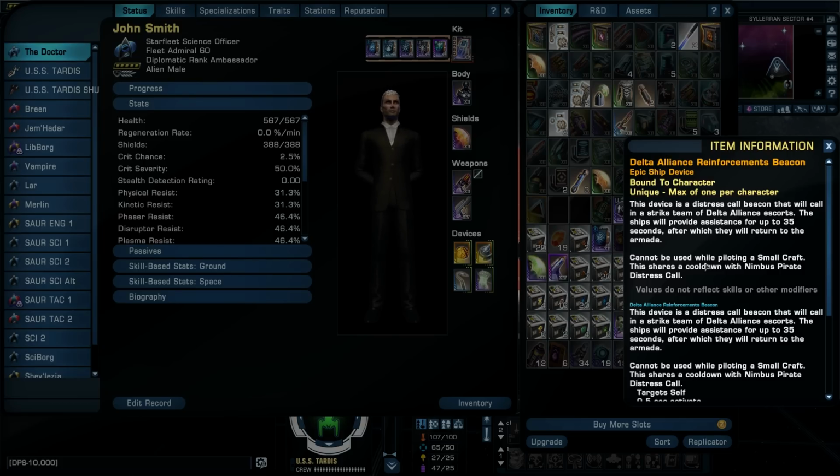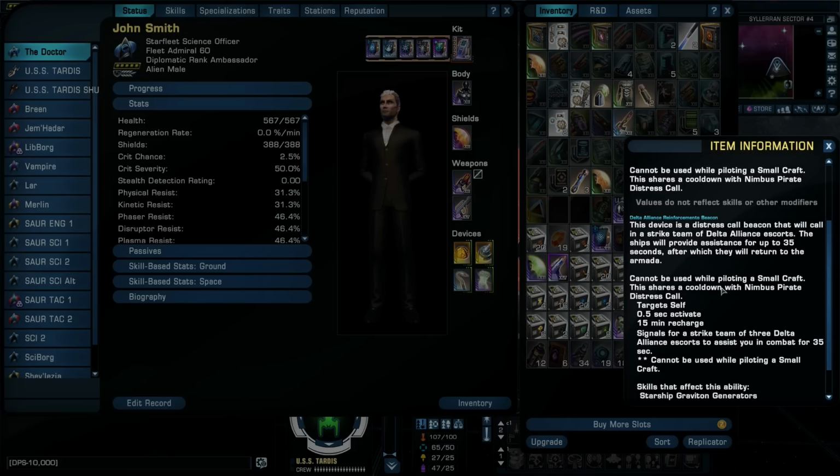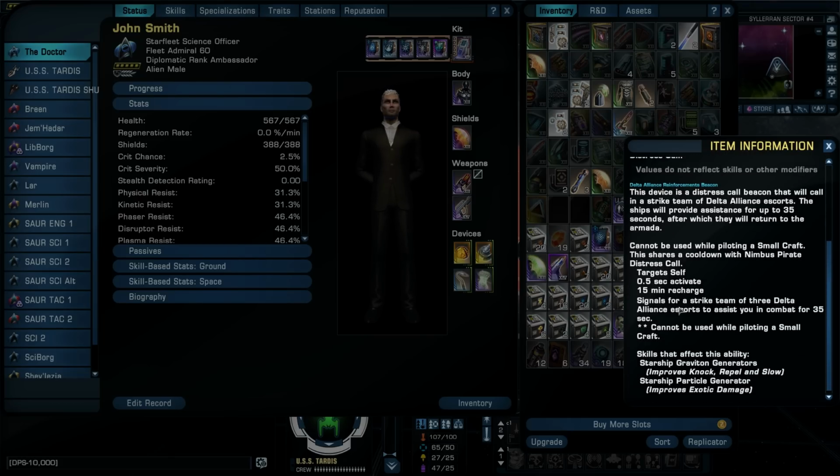I was hoping you'd be able to, because wouldn't that be cool? You could call in your Nimbus, and then at the same time, or even a shortened period, call in your Delta Alliance right afterwards, and have both of them help you, but no, you only get one or the other, and you have to wait for the entire cooldown period. That's going to suck. But we'll see what this thing is capable of doing. It has a 15-minute recharge. That is a pretty long recharge, so really, you're just going to have to make a decision.